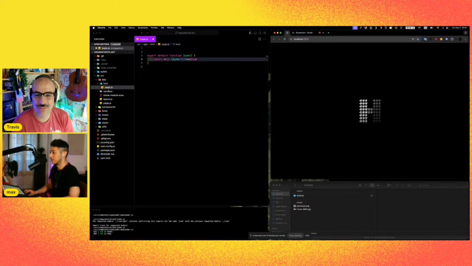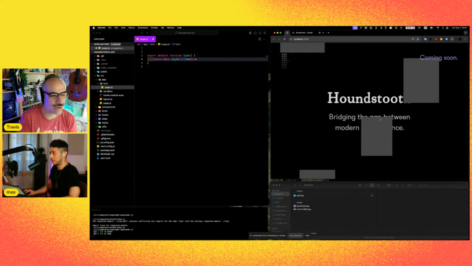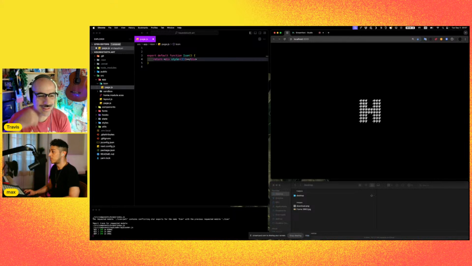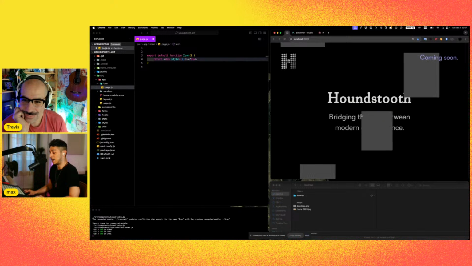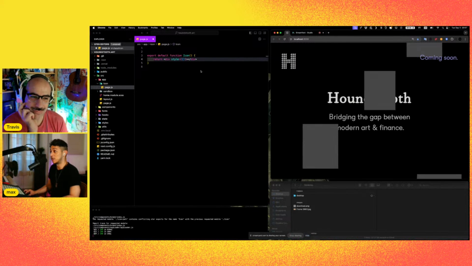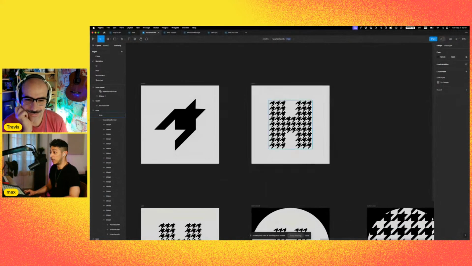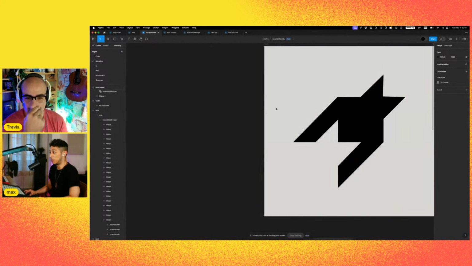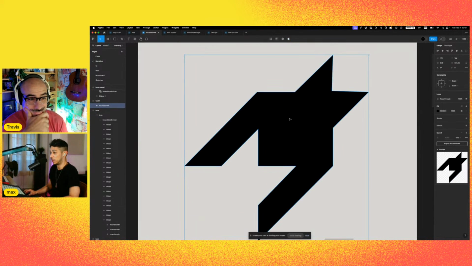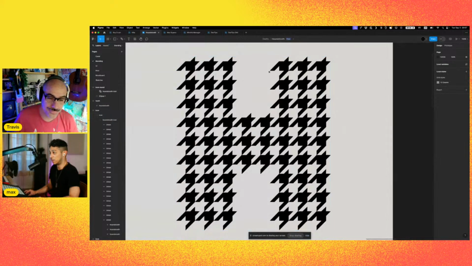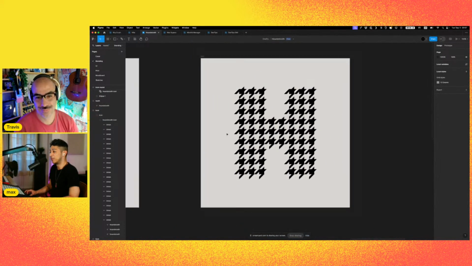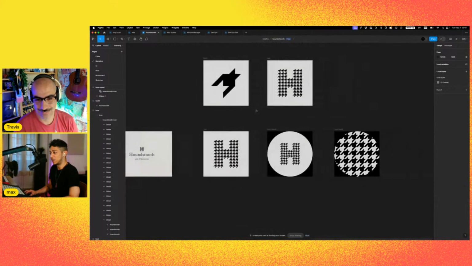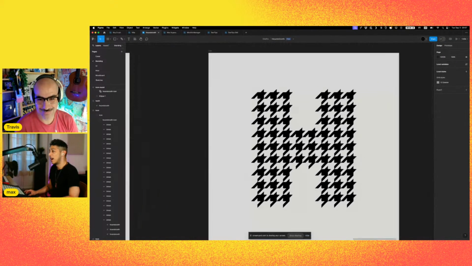That's nice because each of those little teeth elements animates independently, right? Like on a timer or something. Yeah, this is what's special about the GSAP Stagger library, that you can target specific things. So first, we're going to take a look at the icon, and you can see that it is made up of just all these little teeth. This is just a piece of vector art laid out on a grid. Sick brand, by the way. Thank you. It's for my brand Houndstooth that I'm currently working on.